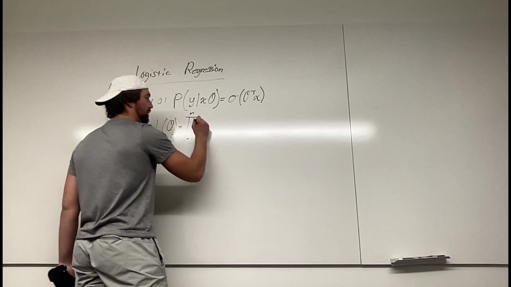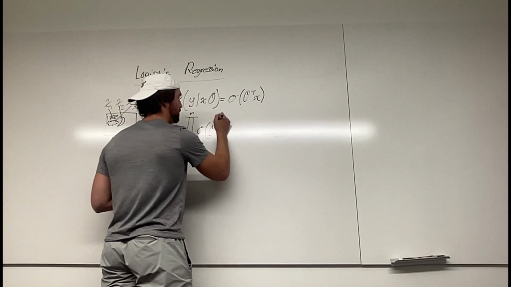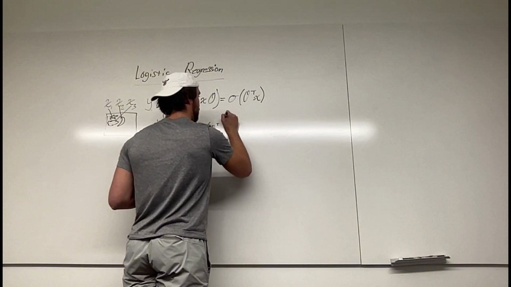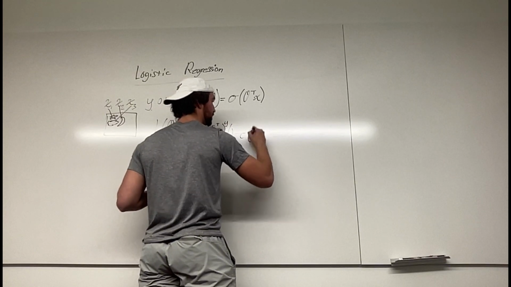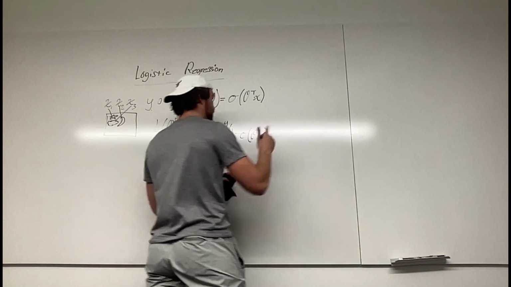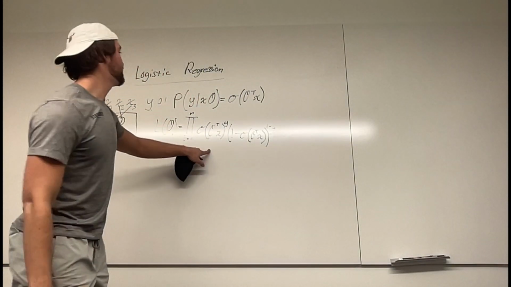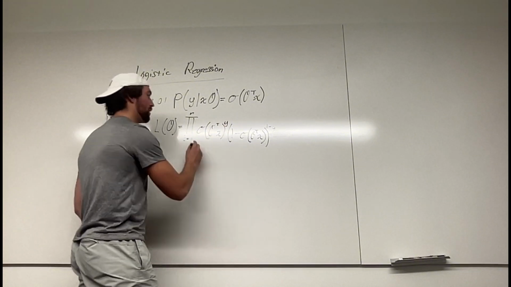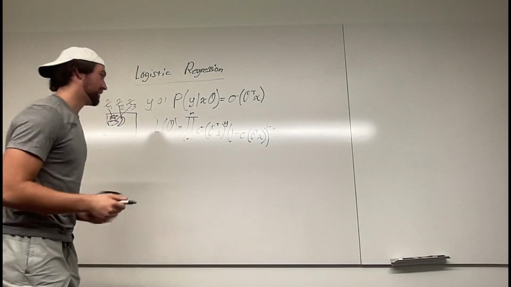And then I want our PMF that we decided was the binomial when you set your number of trials, or your n, to 1, so the probability to the y times 1 minus our probability, all to the 1 minus y. Then, again, you see this nice binary functionality where if your y is equal to 1, we get this term. If your y is equal to 0, we get this term. And that works out really nicely for us.